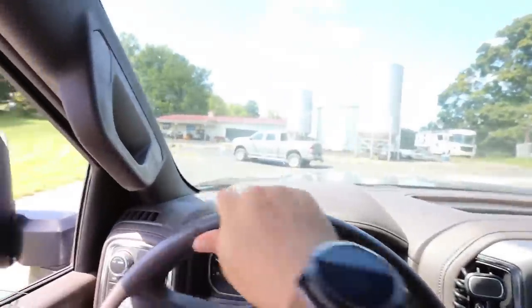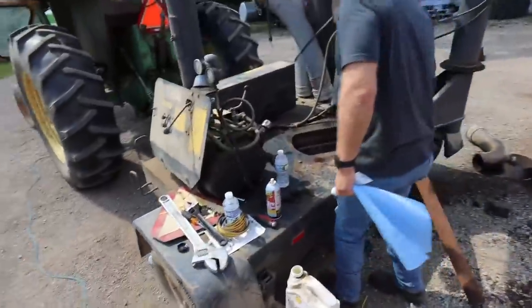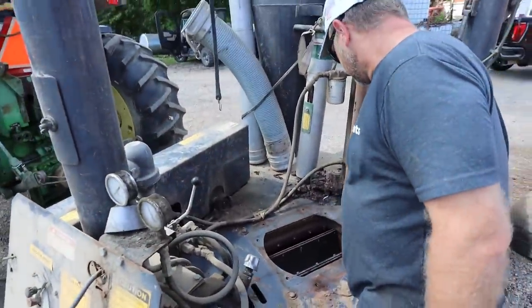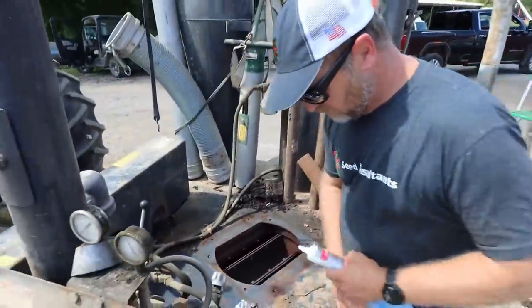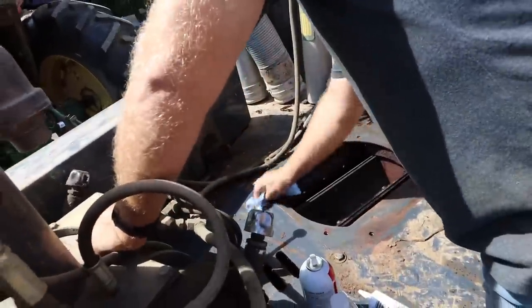Now that we're not famished, we'll go get this tank back on here. I doubt we haul any corn with this grain vac today — by the time we get this on here, it'll be time for football Friday night. I think BJ has to take off a little early. I'm actually going after a new gooseneck trailer, so I've got to get down to a county below us before five o'clock. Before we put this tank on, we've got to put a bead of silicone because this is an airlock, so it needs to be pretty airtight. We bought this thing very used and it's been froze up ever since we got it. Dane figured it was probably froze up before that cinder block even — he said it was just kind of resting in there.